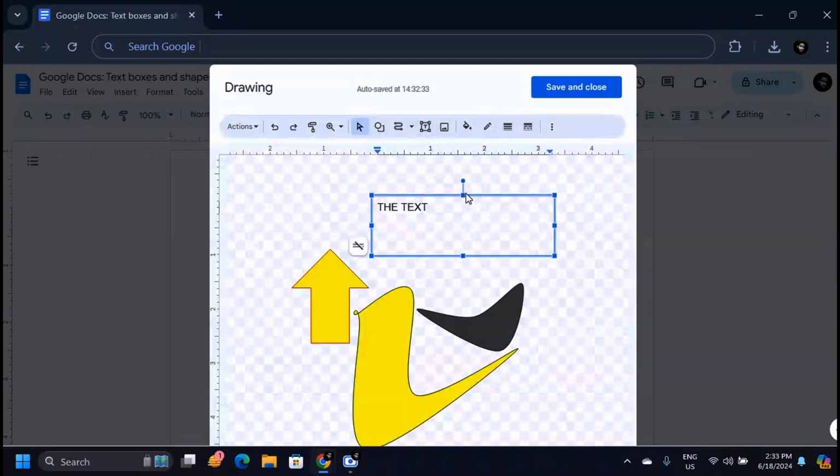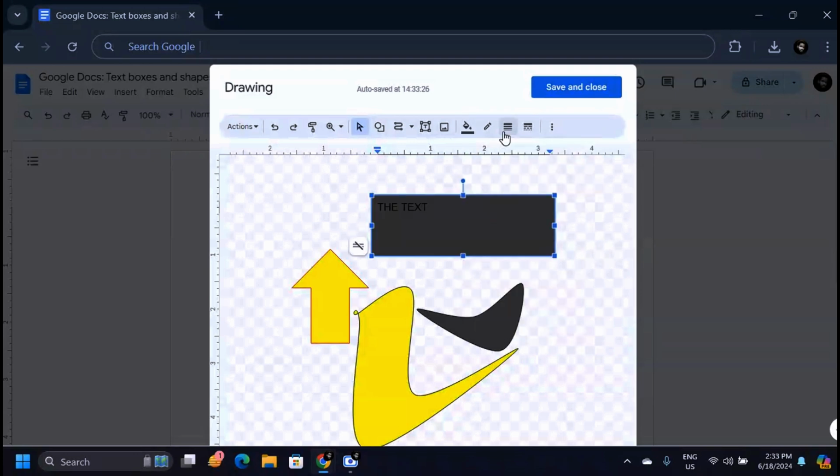These are properties for this text box. So when I click here, I can change the fill. I can also change the outline if there's something I'm interested in. I can change the border weight if I want to make it big. I can do that. I can also change if I want it to be dashed, if there's something I'm interested in. But this is not what I want myself.